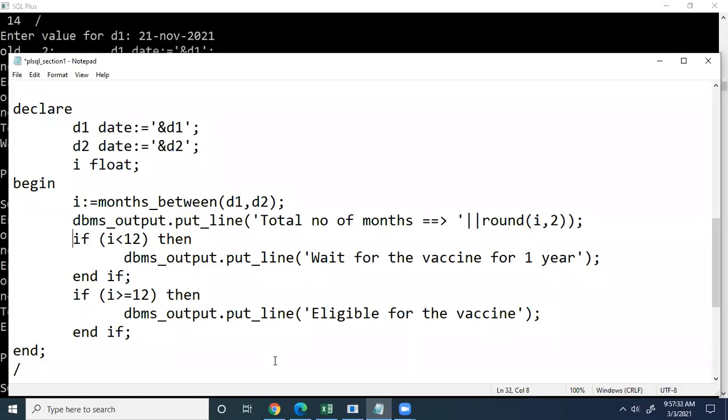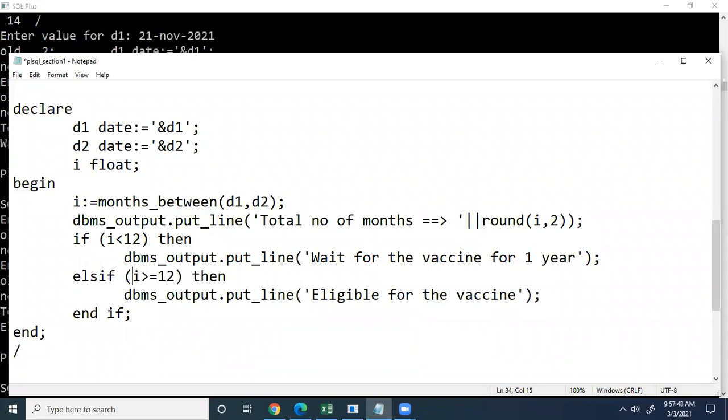Now to define else if, the keyword is ELSIF. You don't have to write ELSEIF, it should be ELSIF and then the condition.